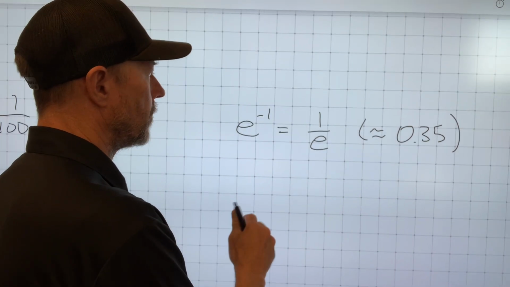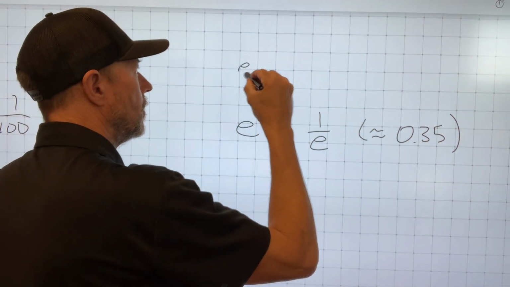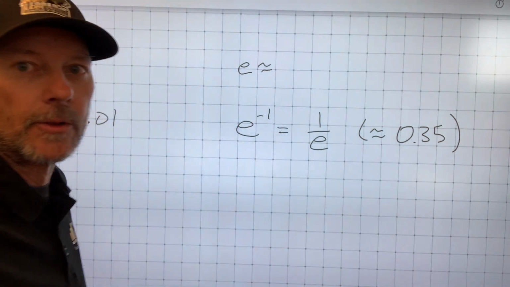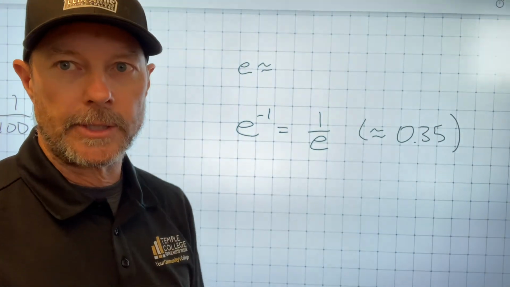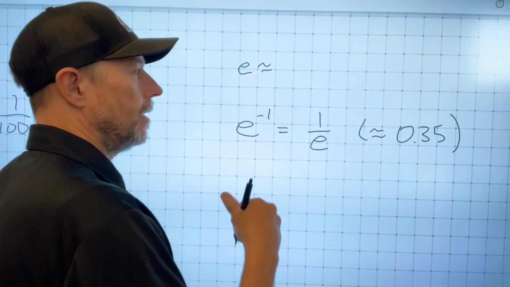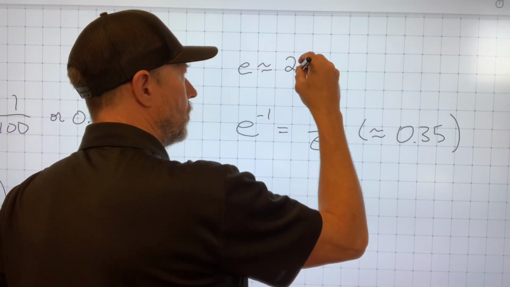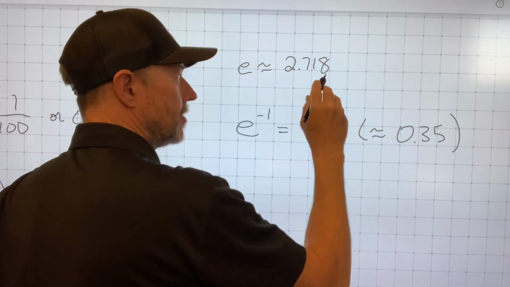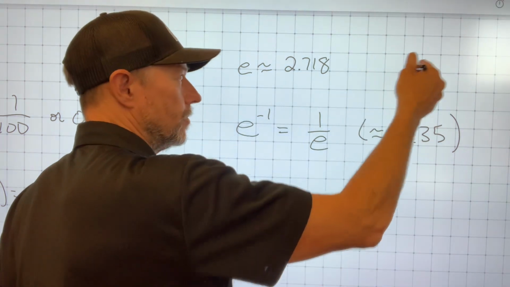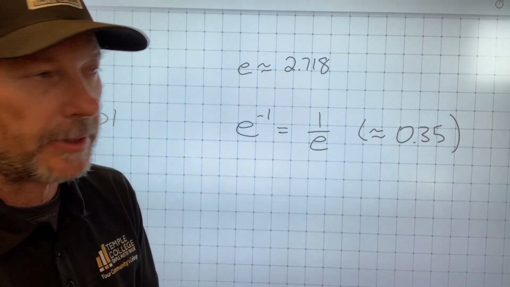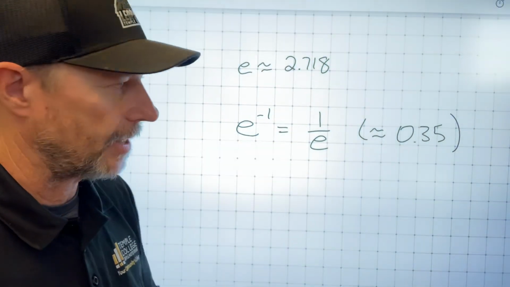Now, the natural log. E is an irrational number that's sort of like pi, one of those special numbers that comes out in mathematics. In calculus, we'll deal with the definition of E when we get to limits and that sort of thing, and series. But E is approximately 2.718. It's an irrational number, so this is rounded off. I can't write it in decimal form because it's irrational. It goes on forever without a pattern or without terminating. But that's what it's approximately equal to, or if you're doing rough calculations, 2.7.